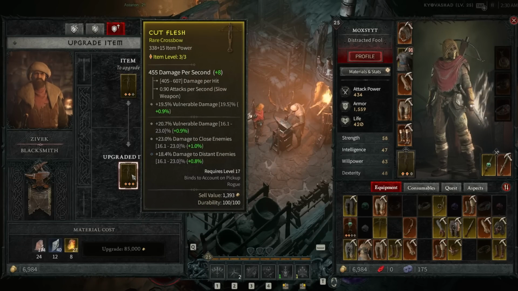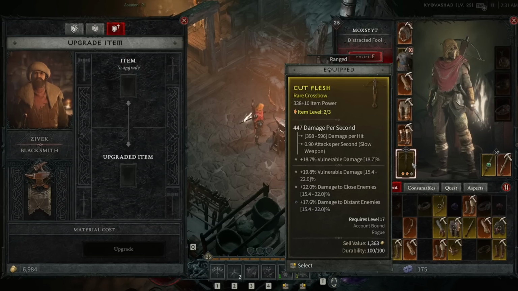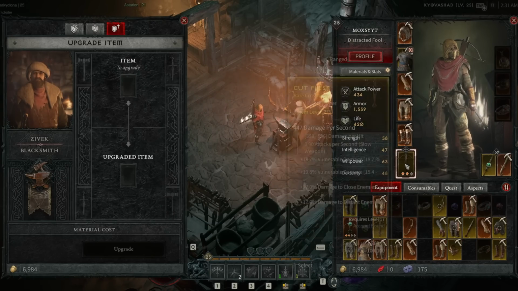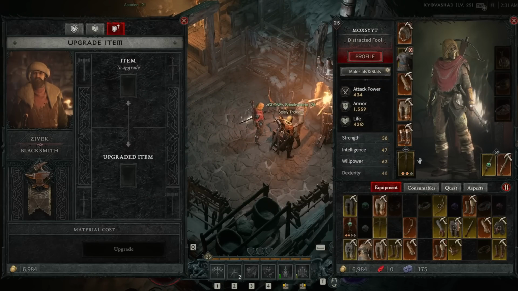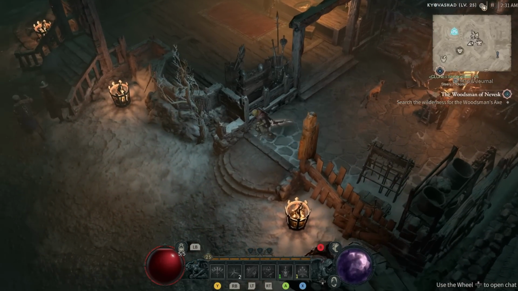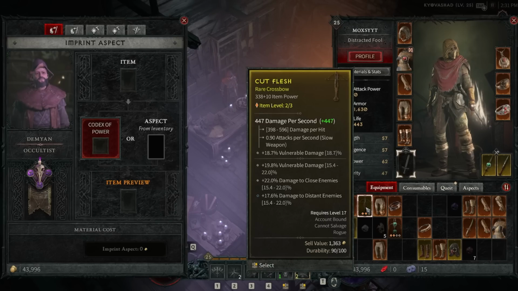Our item level is now even stronger on this thing. Put this back. Now we've got 22% damage to close, 17% damage to distance, and we've got 18 vulnerable roll, 19 vulnerable roll. So we just increased all of the stats. So you want to make sure that your stats are good there first before you start increasing the power. So now that we've rolled our bow, upgraded it, it's time to make it a legendary.